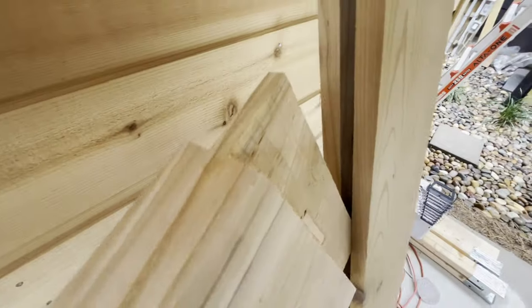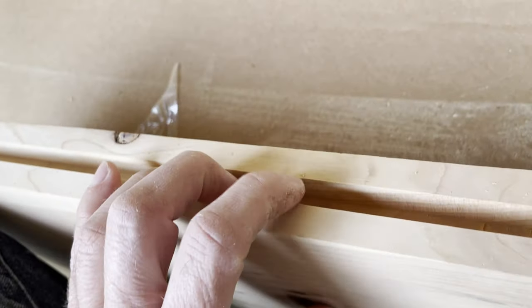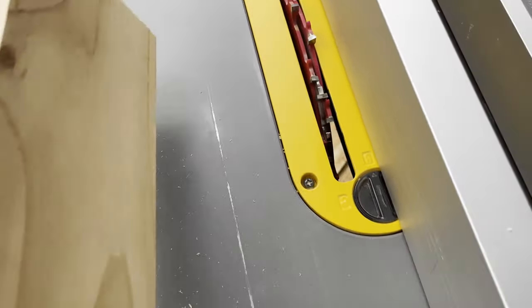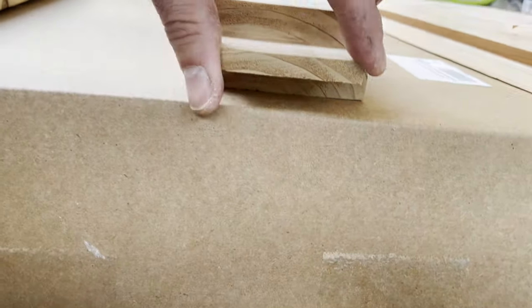As you can see, it's going to fit in there just like that. And then 1/2 inch into the bottom here. And then the tongue and groove will be 1/2 inch on either of these sides. So I had to set the dado to 1/2 inch deep and run both sides and put that shape like that. So again, this tongue is going to fit into the groove part on the right on the side.